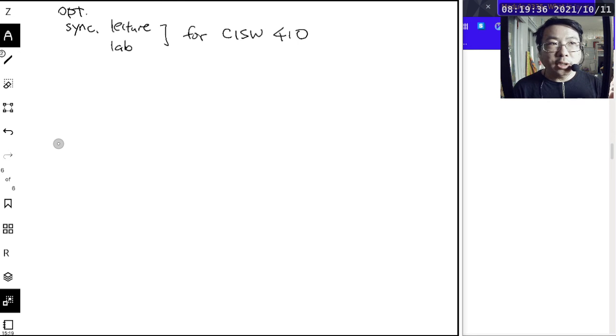You can send me a video share or screen share so I can actually look at your screen to see what's going on. So that would be a time for me to interactively help you guys to figure out the lab and so on and so forth. So the key is synchronous in this case means in real time.